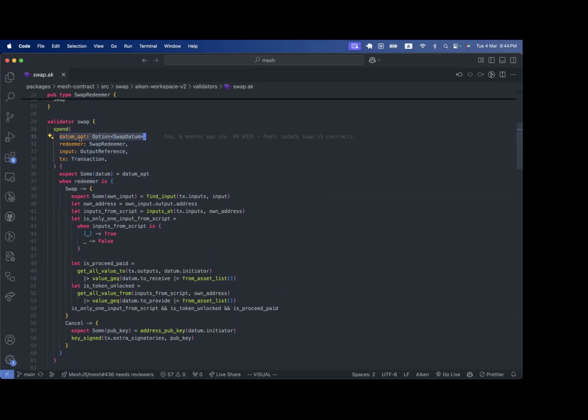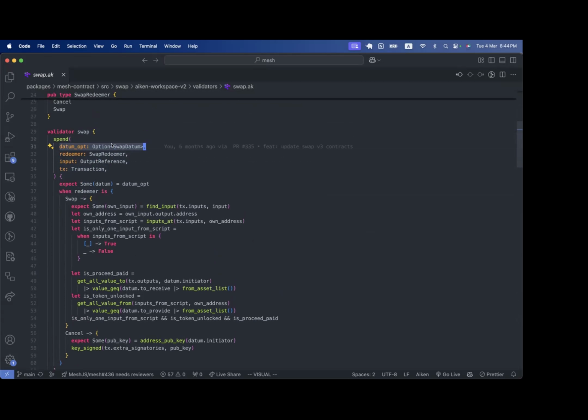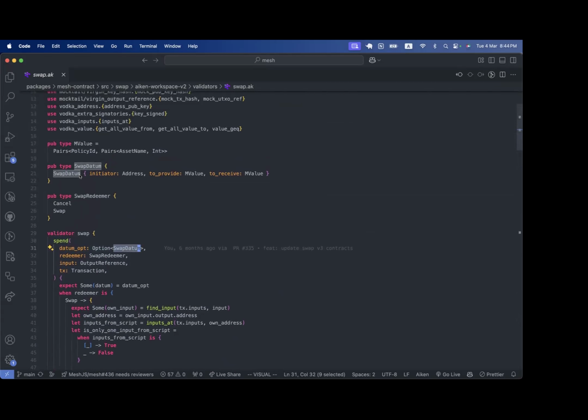First of all, we got the expected datum format locked in this spending validator. So this is a swap datum. We take a look at what's the information inside. We got the initiator, like who's the one to initiate the swap, and we got the Cardano address. And then we've got two different pieces of information stored here also.